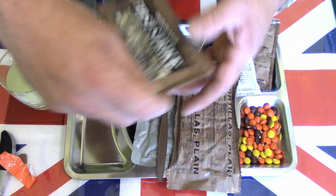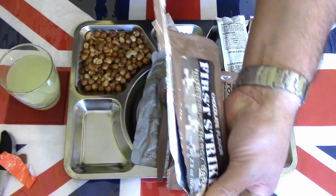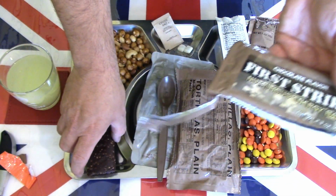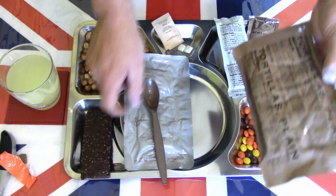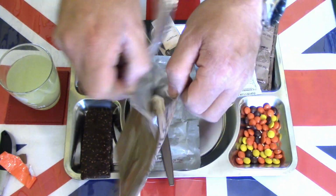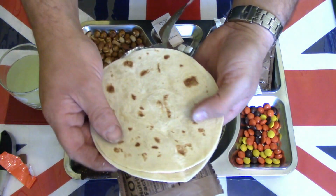We'll also open the chocolate flavour First Strike energy bar. Okay. I've seen those before, but we'll have another look at that in a moment. A closer look. We shall open the tortillas, plain. Now hopefully they're not stuck together. If they're still fresh, they should come apart nicely, because I haven't got a heater to help warm them up. Oh, very fresh, very nice fresh.